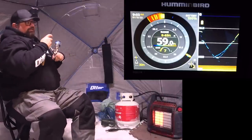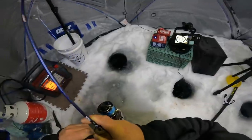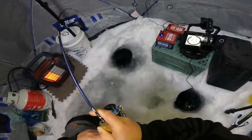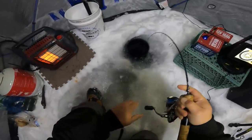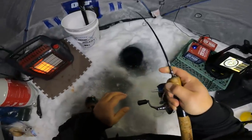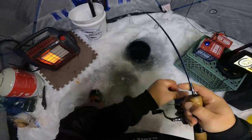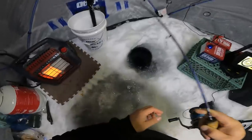It didn't take long at all. Five minutes of fishing and I was hooked up with our first fish. Hopefully that's a sign of things to come. Unbelievable. Two Lakers were up high in the water column, like 32 feet. It's a little head shaky. Can't tell size. I got it right here at the hole almost. It's not that big, but it's not a tiny one either.